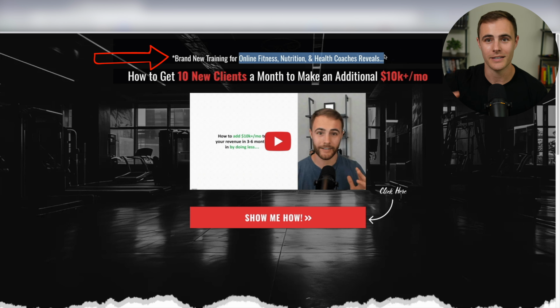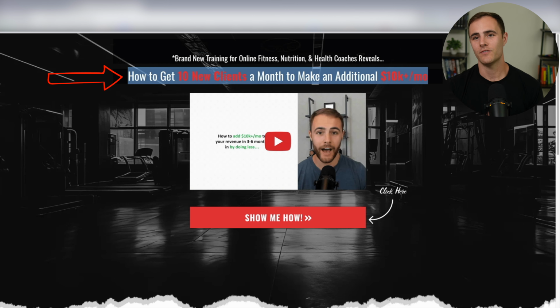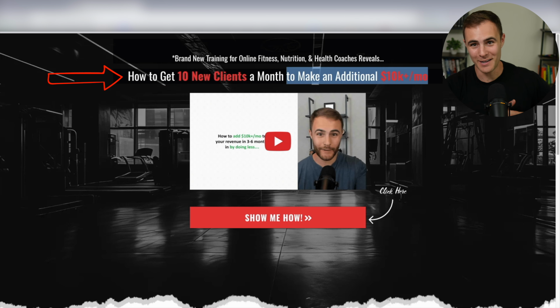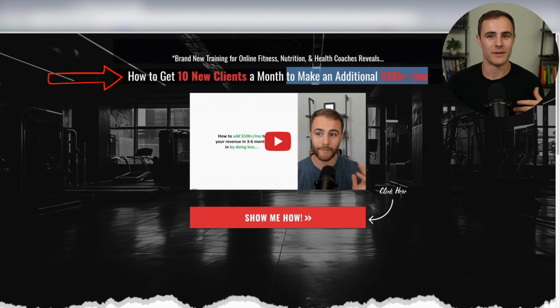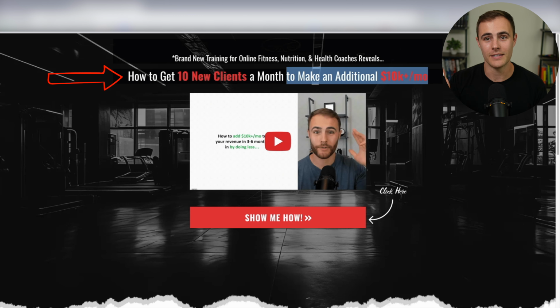If not, get out of here, right? So this is who it's for. The next line is very, very simple. It's how to get what they want so that they can get something else they want. That's the framework here: how to insert what the goal of the person is so that they can insert another goal. That's the copy framework that I've got for this landing page.